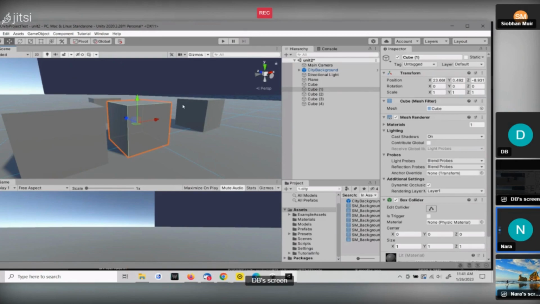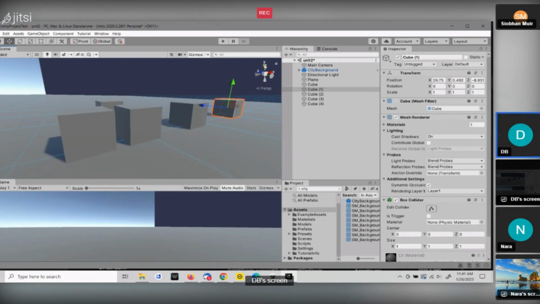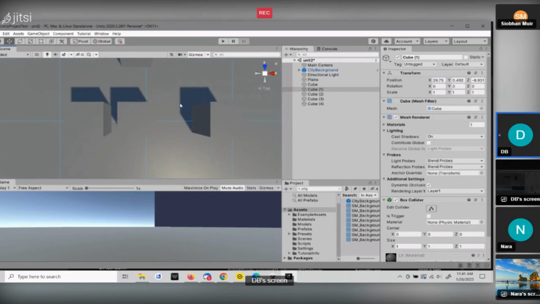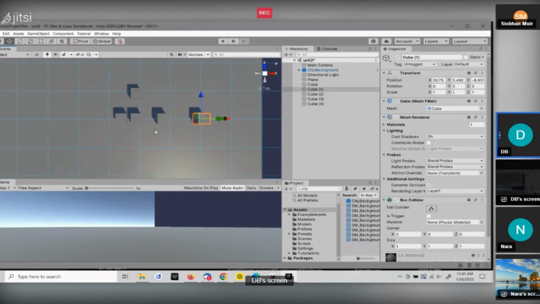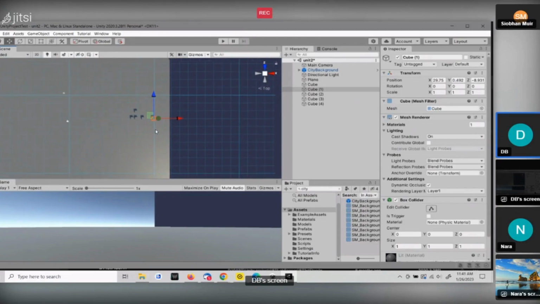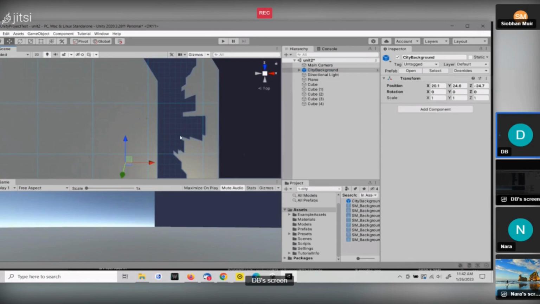Now, what would you like me to do in the hierarchy? Click on the word cube and hit Control D like 4 more times. Control D is literally control duplicate. In some programs like OpenSim it's a Shift D, and I always get them mixed up. But here it's Control D. Okay. So now you should have 5 cubes, and if you drag that little arrow, you will see them. They're all sitting on top of each other.